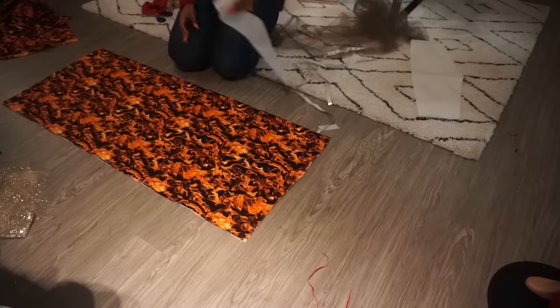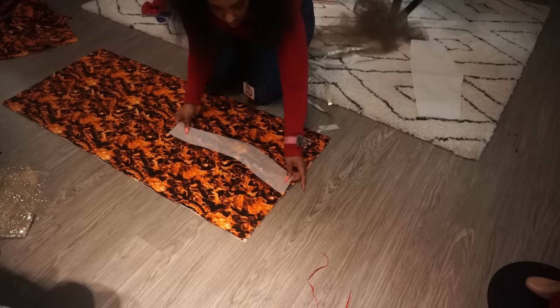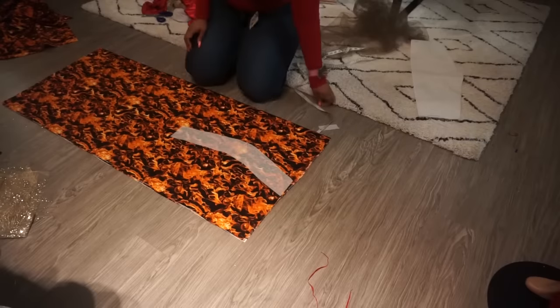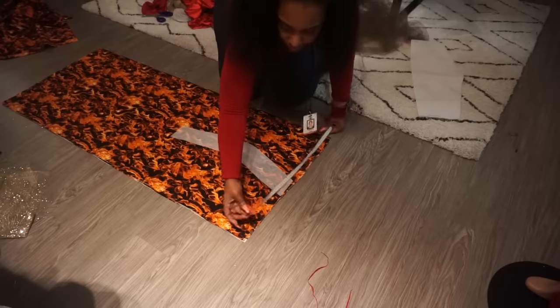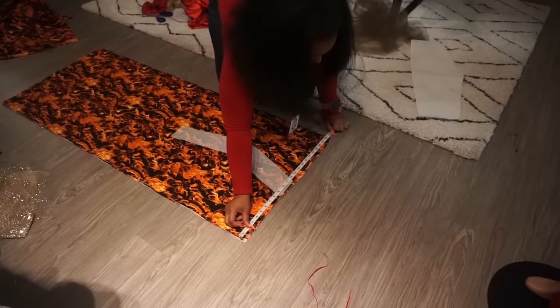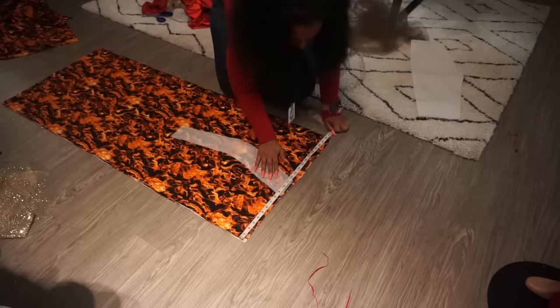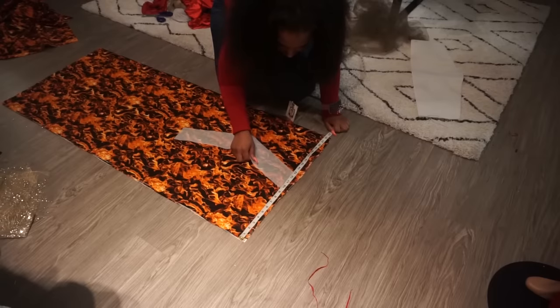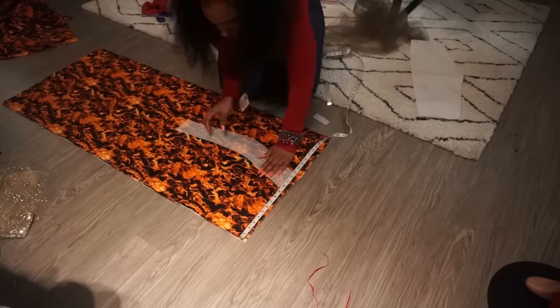To cut the panels from scratch, I take the side panel of the skirt. I'm trying to make sure it's centered first. So once I have everything centered, I'm going to make a diagonal from the bottom of that panel to each corner of the fabric so that it kind of creates a triangle. Also, at the end, I'll be cutting a godet out of the leftover scrap fabric.